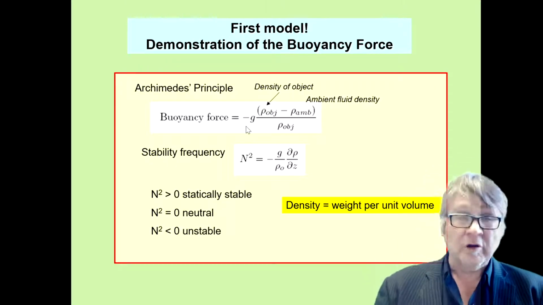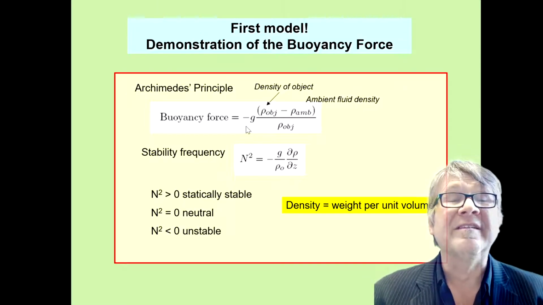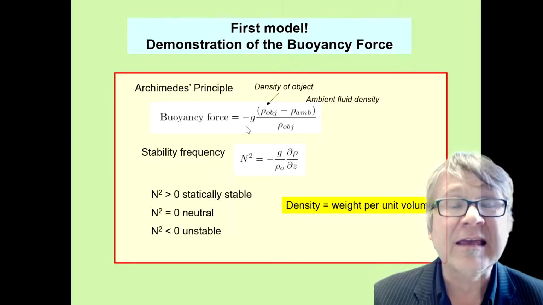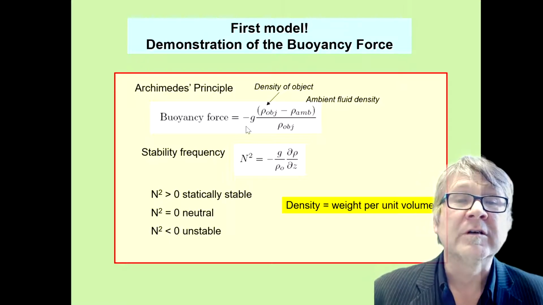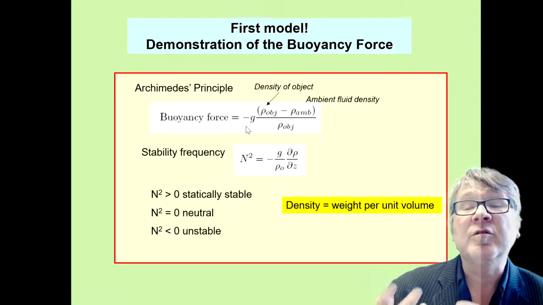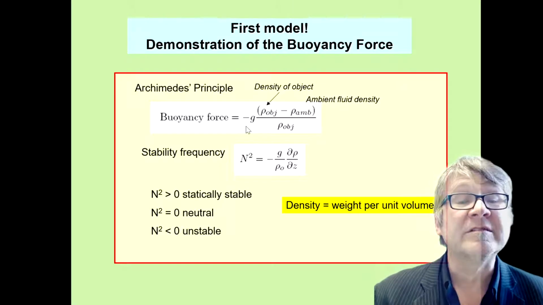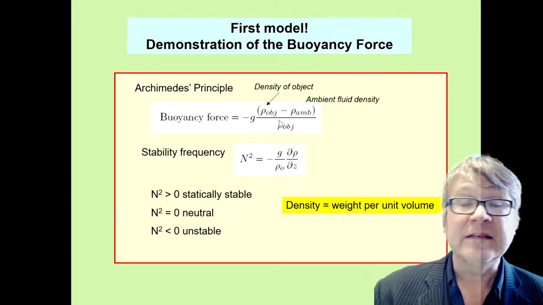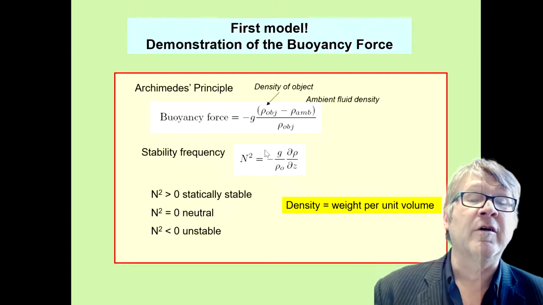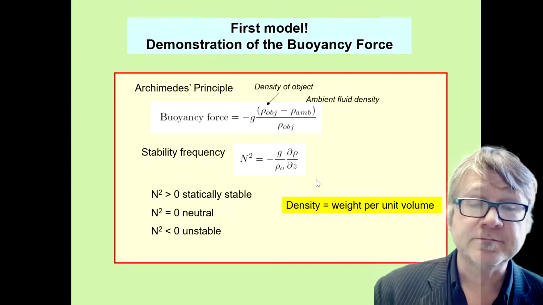What we also want to do is we actually want to consider a situation where the density in your fluid varies linearly from the surface to the bottom of your layer of fluid. And in order to do that, you can use something that is called stability frequency. And this is how it is defined. It's this one. It's called N squared. It's actually the square of a frequency. You'll learn more about that in the following.